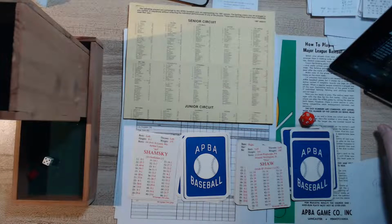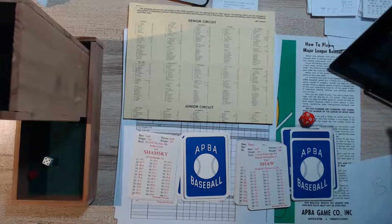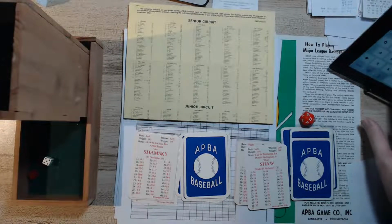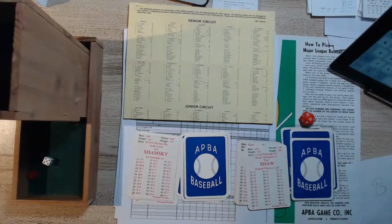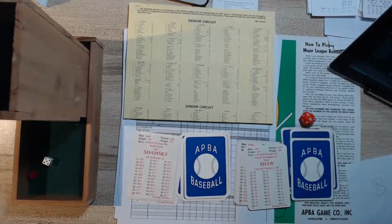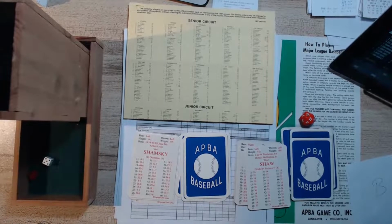And we're going to bring in a pinch hitter. It's going to be Chico Ruiz. So things can go south just like that in APBA. So Chico Ruiz at the plate. I believe he's a switch hitter. Let's get his card, and then we're going to get a new pitcher. It's going to be Abernathy.